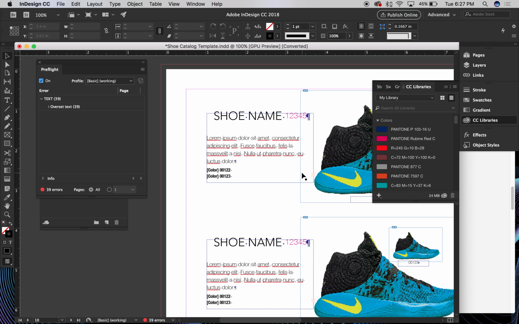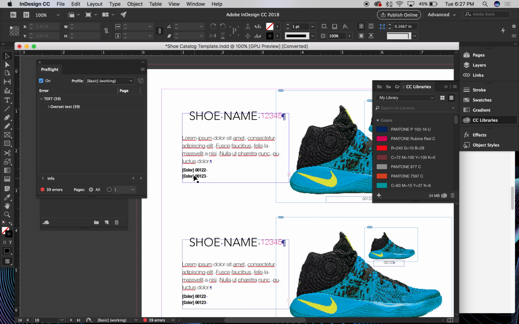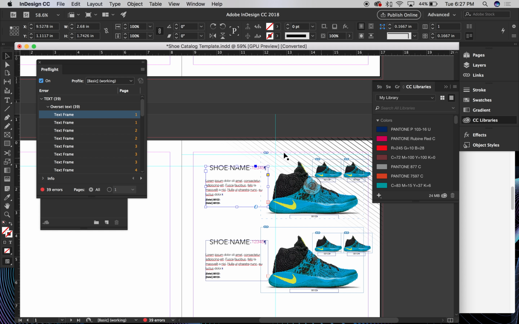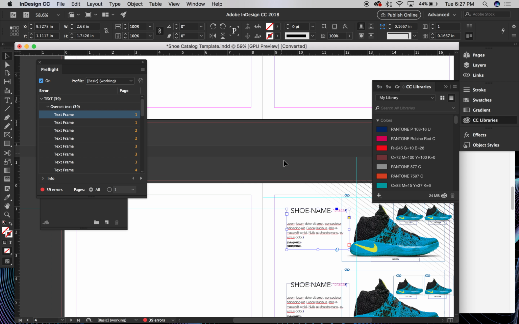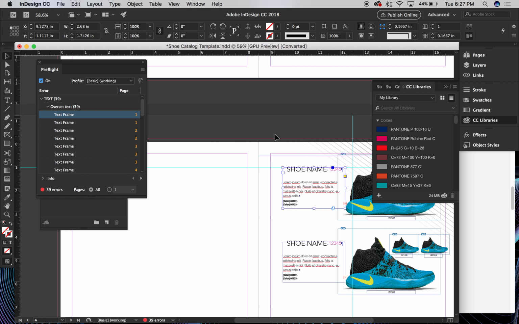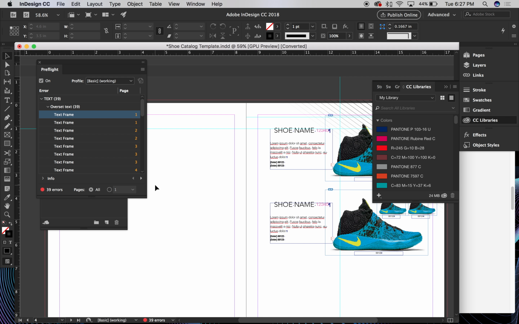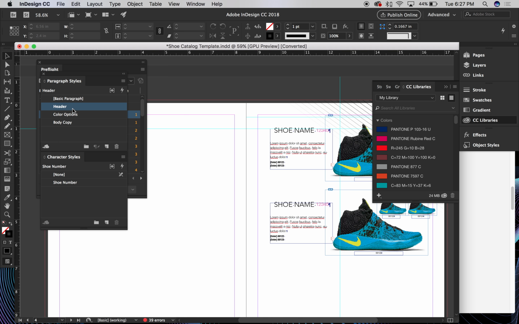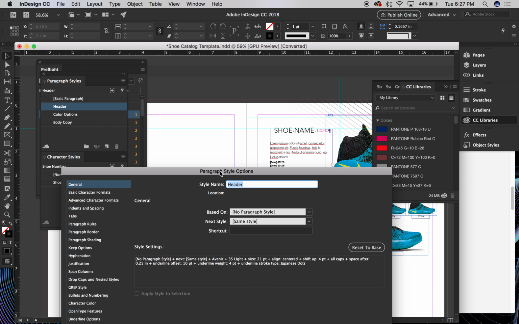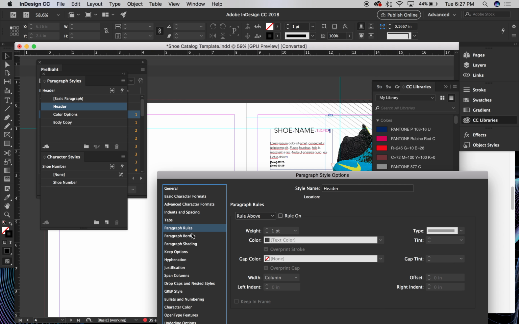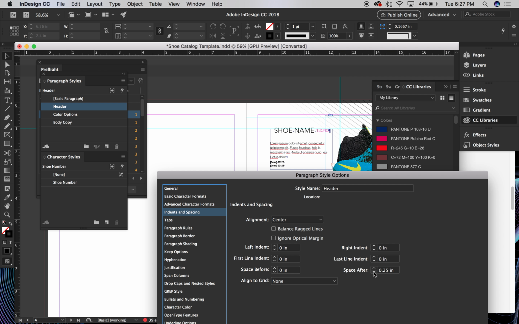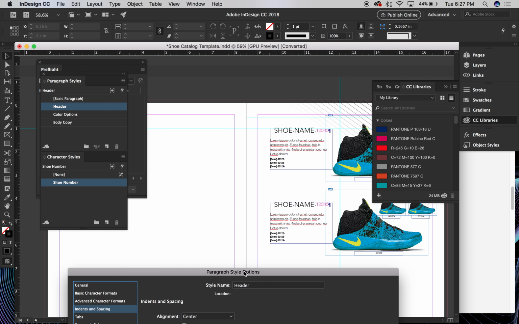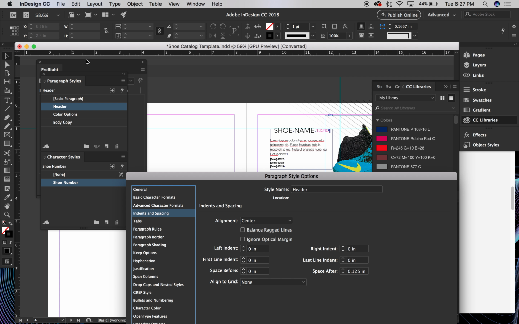So a lot of these text boxes are now not able to fit all of that text in there. If I open that up and ask which text frame, I'll click on one, and it's the very first text frame in this whole document. So that's basically telling me that every single text frame here has this overset error. So I can go into my header style, and what I would probably do is reduce the amount of spacing that I have in my paragraph rule. My space after rule, I could reduce it a couple times, and then look at my pre-flight panel.